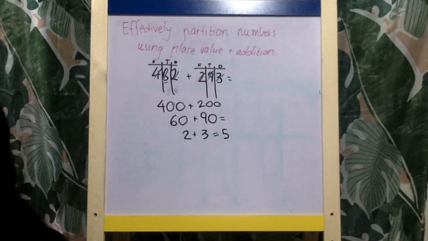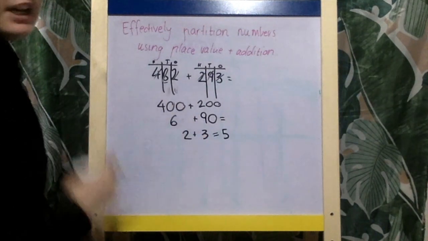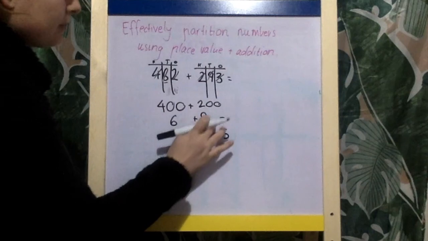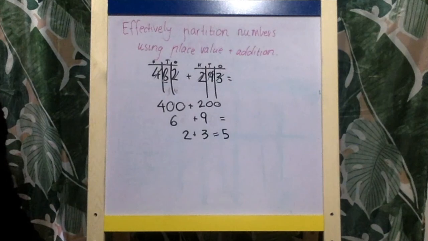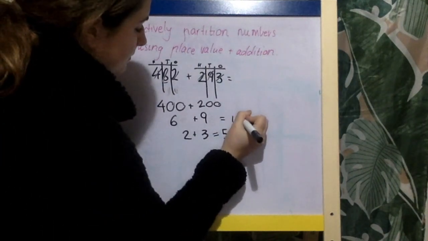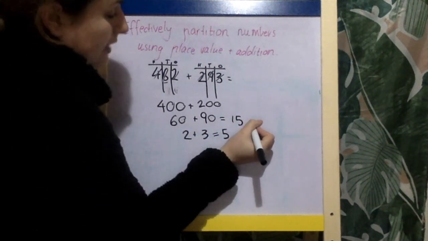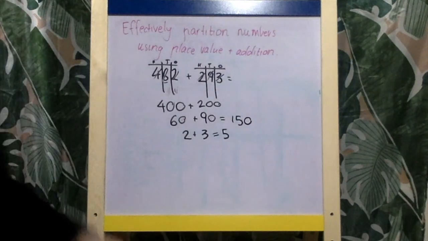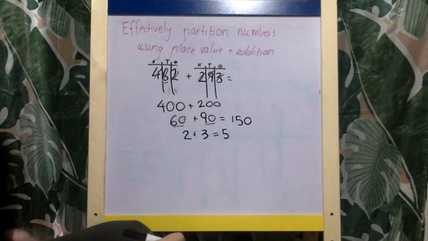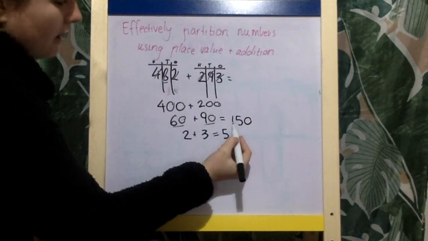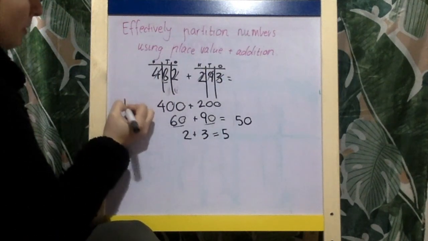Alright, an easier way to break this down is sometimes I like to remove the 0 to add it back later. Because sometimes that number is just a bit too big to work out. So now we have 6 plus 9, which is 15. So we put those zeros back in to remind us. And then we need to add a 0 on the end here. So now the number is bigger than a 10, isn't it? So what we need to do is carry our 100 to make that 50 and add it up the top here.